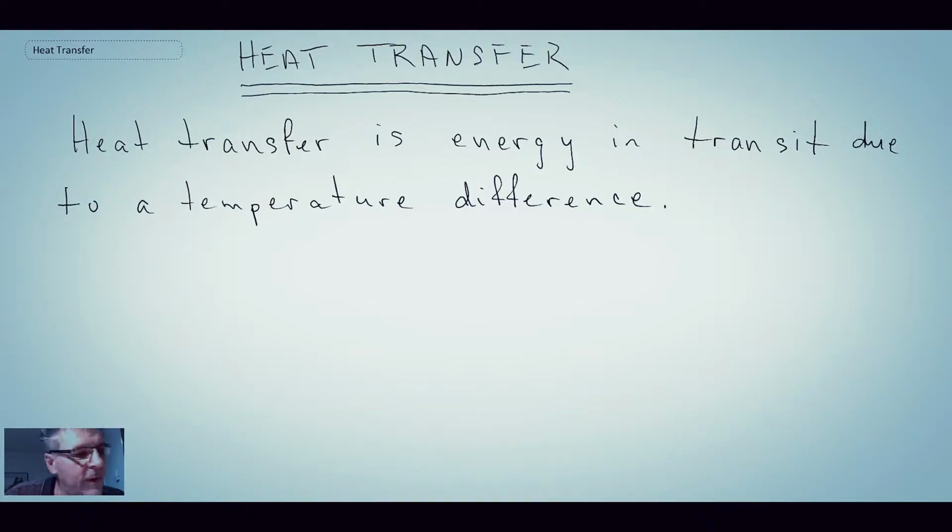And so what we're going to be doing in this course is studying heat transfer, and there are three main types, or modes, of heat transfer. We're going to spend a lot of time looking at two of those, being conduction and convection. There's also radiation. We'll look at it, but not in the same level of detail as we will with conduction and convection. So let's take a look at the three types of heat transfer.